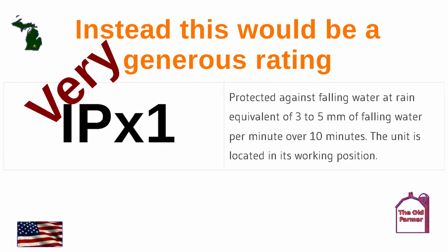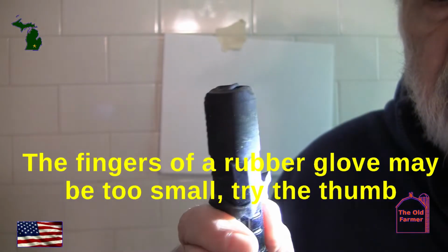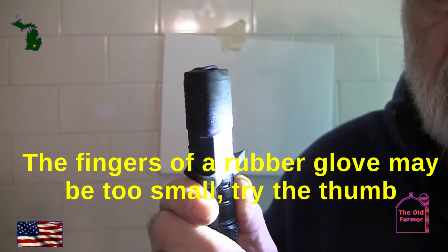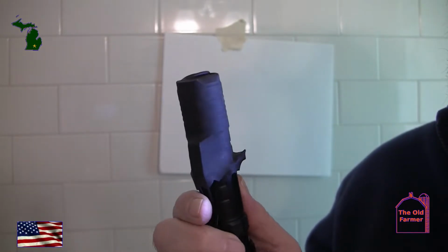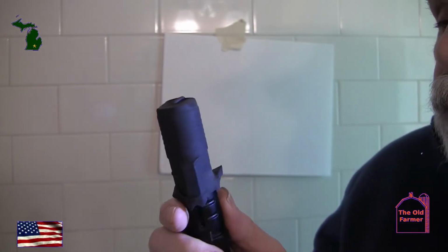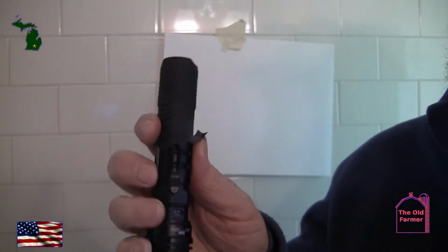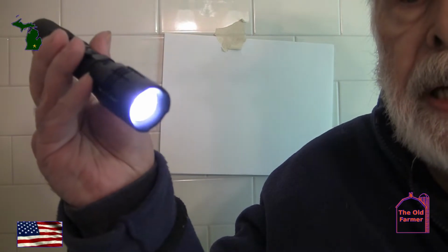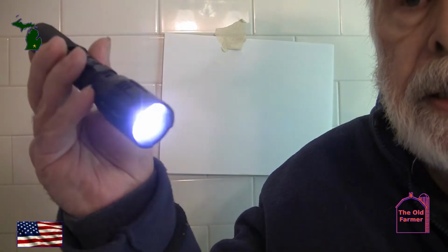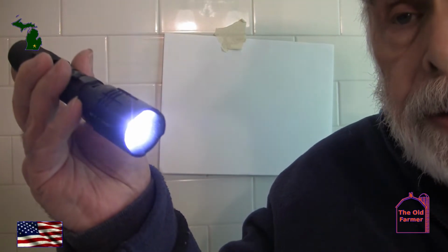If you consider the shape of the flashlight, you may wish to put a covering of your own over the back of the light as added protection, and protecting the cap from getting lost. Maybe cut off a finger of a rubber glove and pull it over the switch end of the light. The switch feels very light and may fail rather quickly. It has tangled with the cap already and made it very difficult to turn on or turn off the light occasionally. The switch should have been set further into the flashlight to protect from accidentally turning on the light.